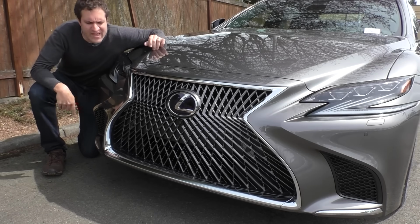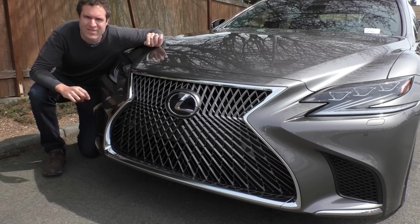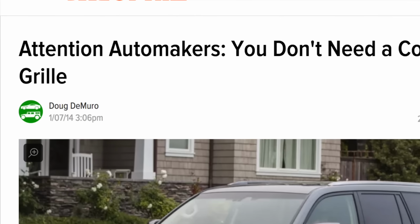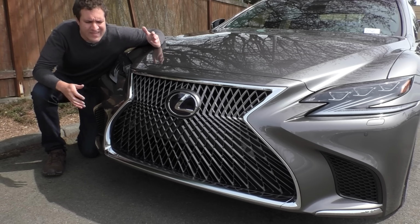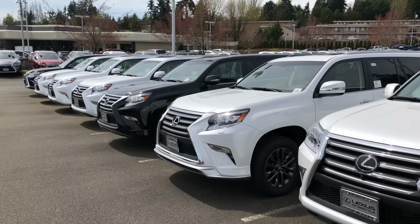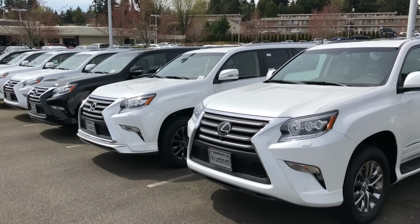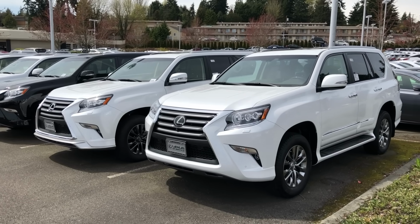Next, we move on to the outside. I'm going to start with the front grille, which has been controversial to say the least. It's even been controversial with me personally. I actually like the front grille on many of Lexus's car models. On the sedans, I think it looks pretty good. I think where it starts to kind of go off the rails is when it's on some of the SUVs and it just becomes huge, especially when it's grafted onto certain SUVs where it just wasn't designed for, and you can tell that it's this weird afterthought that doesn't match the look of the rest of the car.